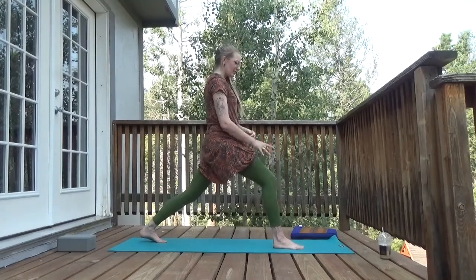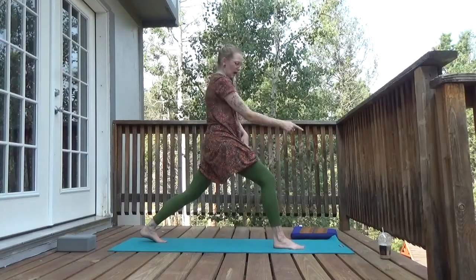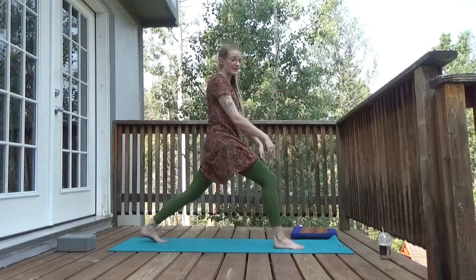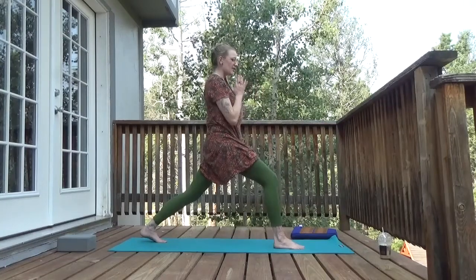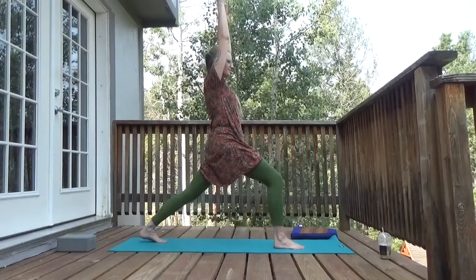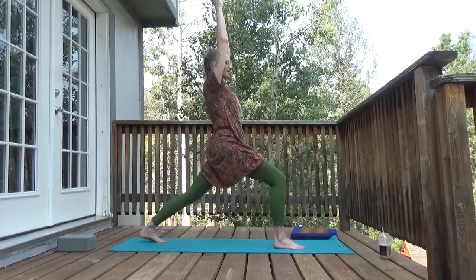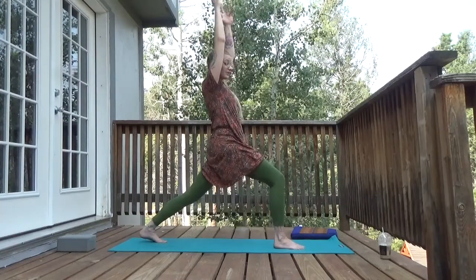All right, we want our chest to be facing the short end of our mat. Right toes, left toes towards the short end of our mat, straight forward. Hands can be on the knee, at your heart, out in the air, up to the sky. It's up to you. Where do you want your arms in this pose? What feels the best for your body today? Soften a little bit more into your left knee, your left thigh. It makes it more difficult.